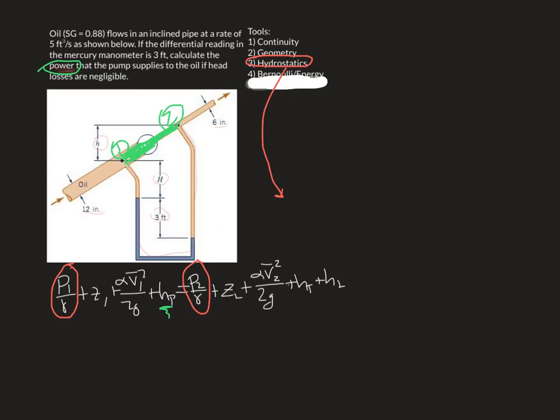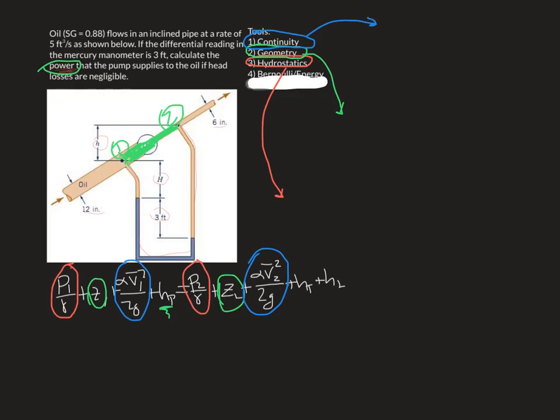Okay, for Z1 and Z2, I'll use green for that. Z1 and Z2, well, we can do geometry for those two. I'm just going to do that right here because that's not going to take very much space, if it takes any at all. And then for these velocities, we'll use blue for velocities. This term and this term, we can use continuity to get at those. I'll do that right up here.